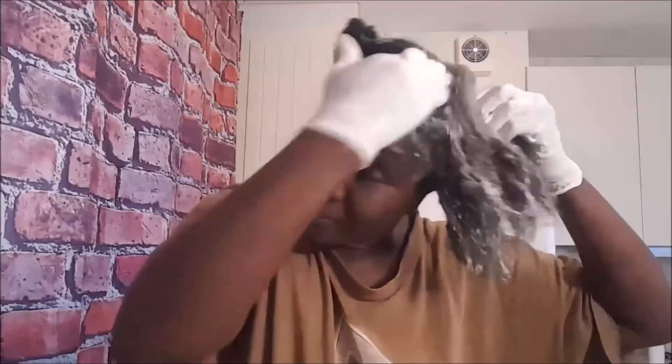Whenever a product is good for my hair, my hair quickly turns curly — that is the type of hair I have. If the product is not good, my hair will never be curly. This Rekanlily African black soap liquid I diluted is so good for my hair. I have used this product ever since I cut my hair; it was actually the main reason why I cut it. Now I twist the sections and push them under the roots, repeating the same process until I finish all of them.